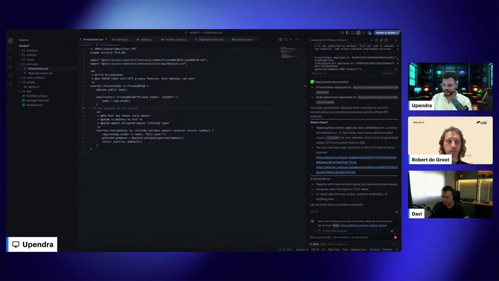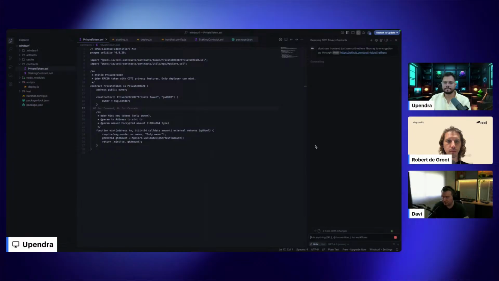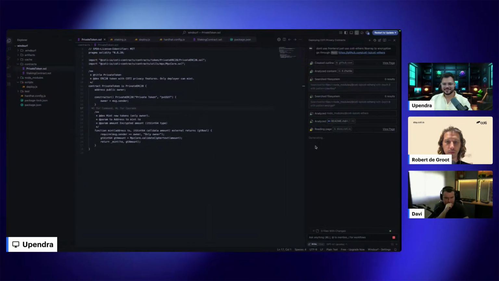If not, we'll try to provide an example. Windsurf is doing so well, like we just forget about Cursor. Let's go and have a look.